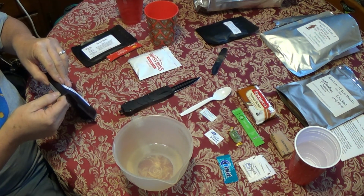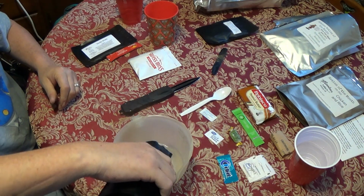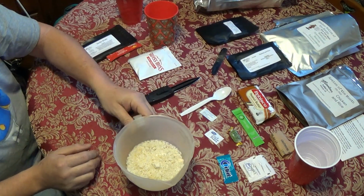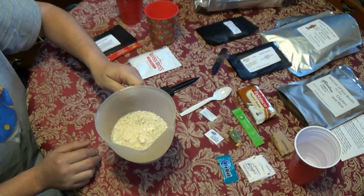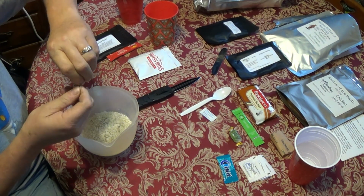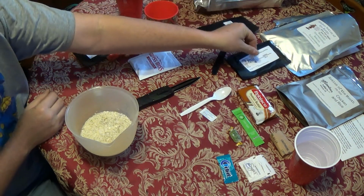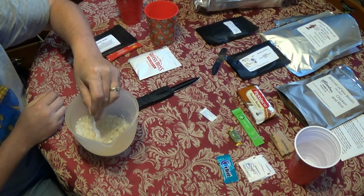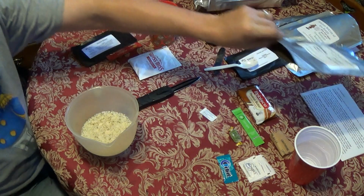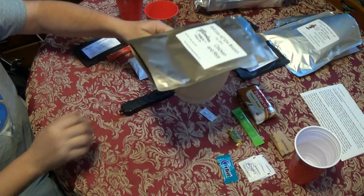Let's open this up and add my contents to my bowl here. As you can see, yummy yummy, nice chunks of chicken in there, and from past experience, it's going to need salt. This is unseasoned. Just add the salt in, good to go. Give it a little stir. Yeah, it definitely needs the salt. I'm going to put this over top of it, let it hydrate, all that good stuff.